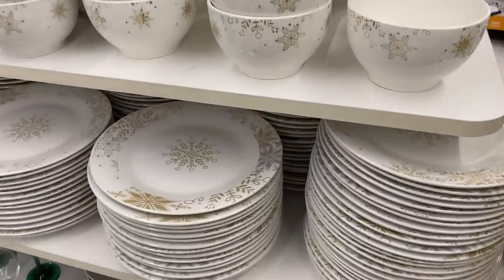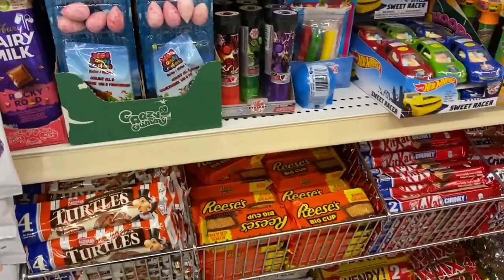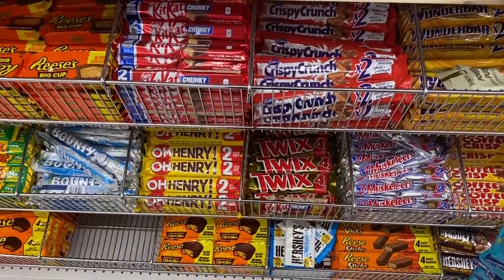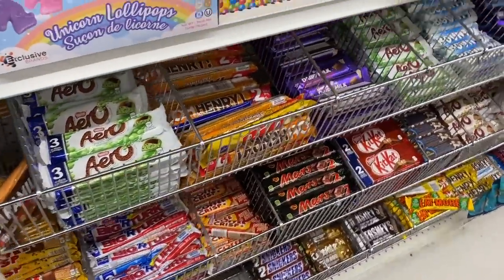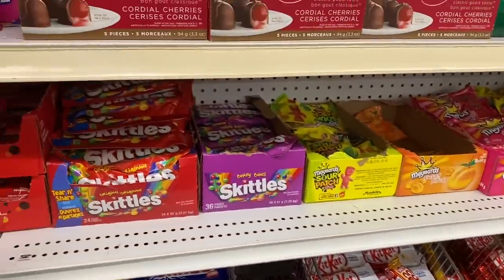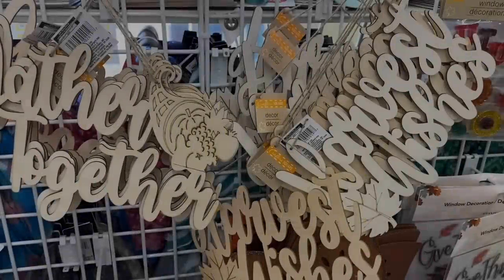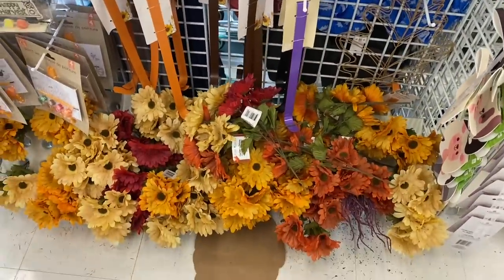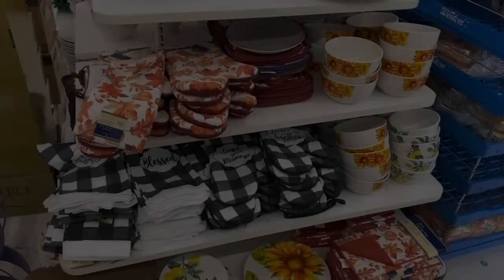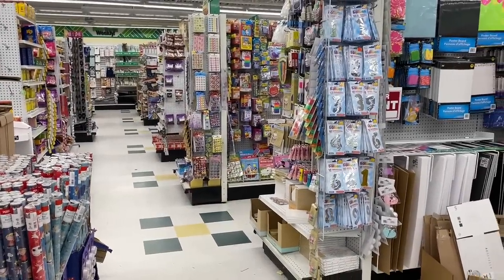These are the pretty plates for Christmas — I have a couple of options. I'm actually going to purchase a bunch of treats now for Halloween, so I'll grab some cherry milks. I like grabbing novelty type treats like the four or two-pack large bars. I know Costco has variety packs and they're a little less expensive, but I'm a little picky about what I like to get for Halloween — I like to spoil the kids in the neighborhood. This section near the entrance has some leftover fall things, but I think that's just the end of that. I'm headed out to the checkout — I hope you guys enjoyed walking around the store with me!